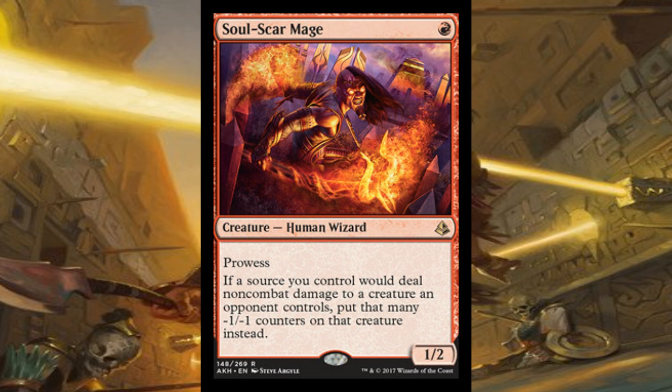You'll get a lot of prowess triggers, so that's nice. And with all the burn, obviously, too, Soulscar is nice. And here are your power rankings. A final score of 62 points. It's pretty good for a $45 deck. This thing is under $50 right now.